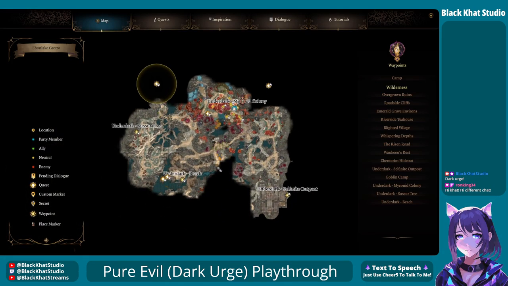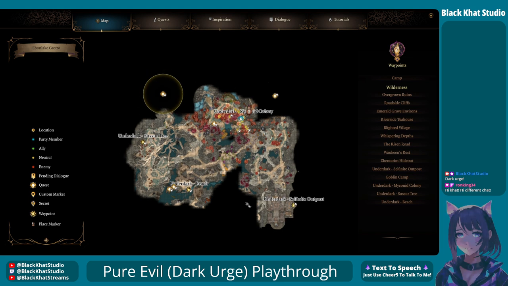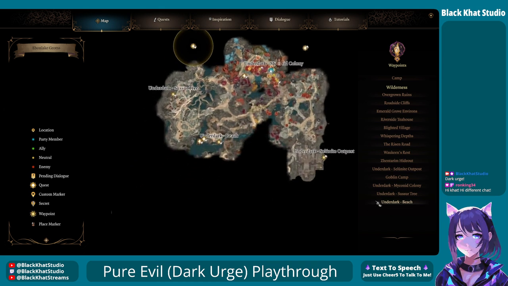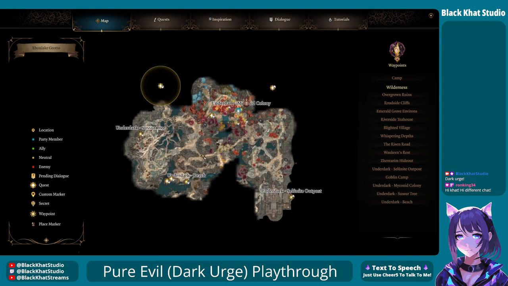So, this is the Underdark. We started in the Selenite outpost that is underneath where the goblins were in Act 1. And we've walked around and we've done a bunch of stuff. We found the Myconid colony, which is the group of mushrooms. We stopped and we picked up some items in one place or another. We went and killed the slavers down here. We went and found the mushroom man, I think. No, we didn't find him yet. He's up there. And we found the susu bark, which allowed us to make a cool dagger.